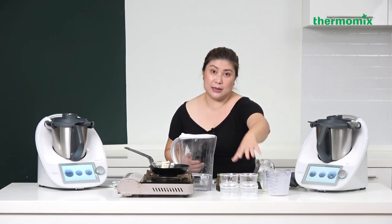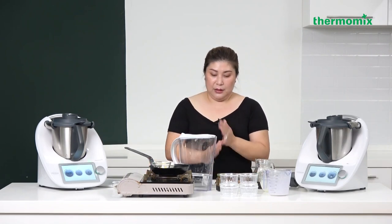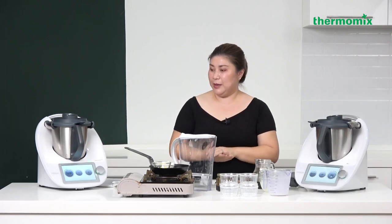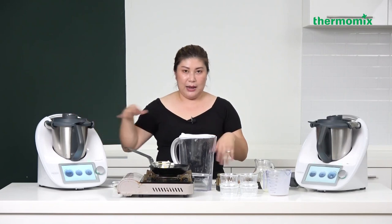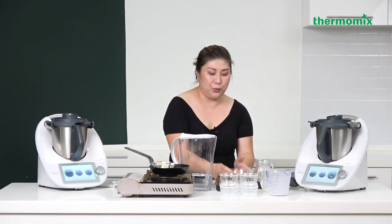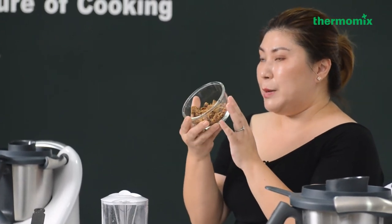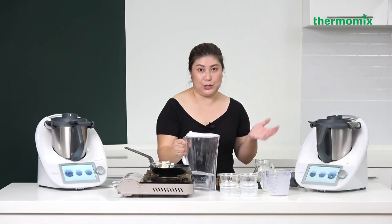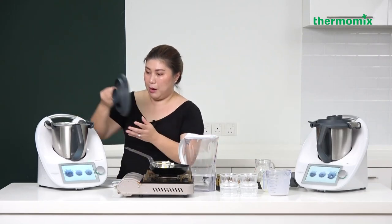So let's wait for this to cook. And actually, we can cook the syrup now using another machine that I have here on my right. So, like I said, to cook the Gula Melaka syrup, we need good quality Gula Melaka that is chopped into smaller pieces. We need 100 grams of Gula Melaka and 100 grams of water. So, that's all to make the Gula Melaka syrup. So, we'll use the machine over here on my right.